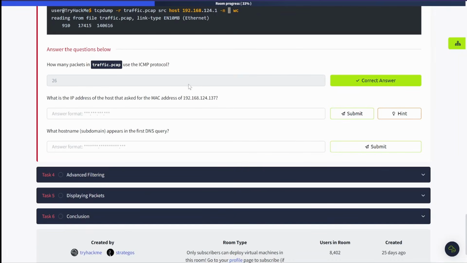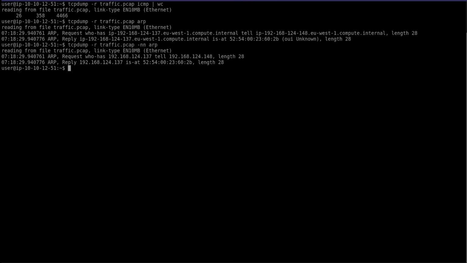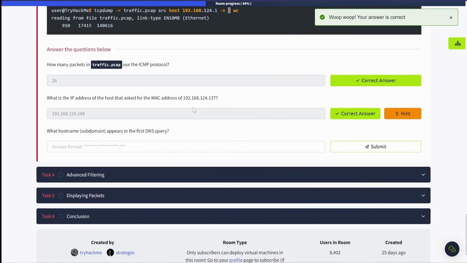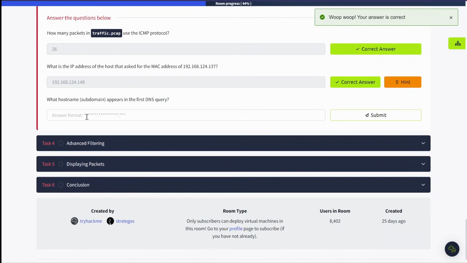Back to the question, they want to know who was asking for this IP address. This person on the first line is saying who has this IP address, and they want you to tell them. So that means this is their IP address. We'll just copy that IP address, paste it in there, and that's the correct answer.